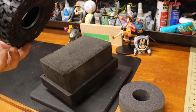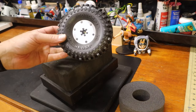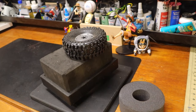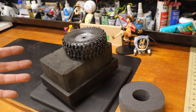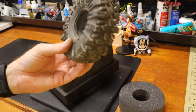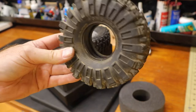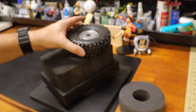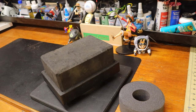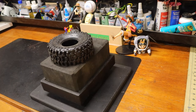These are not heavy. For frame of reference, let's grab a mounted one. Here's a mounted one. That's 227 grams. That's not bad. It's light for a 2.2. This right here, just the tire and foam, is 247 grams. So that gives you an idea how heavy these are. That's why I had gone to these wheels, because the combos were so heavy. We were well up past 350 grams per corner, which is pretty heavy.